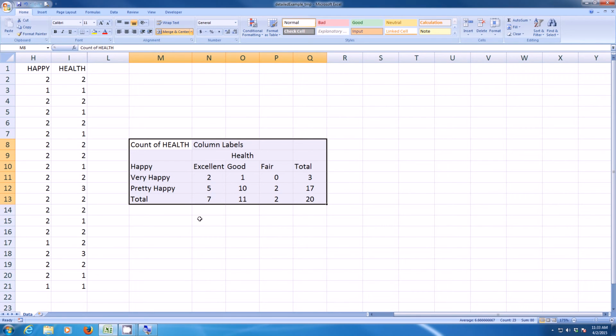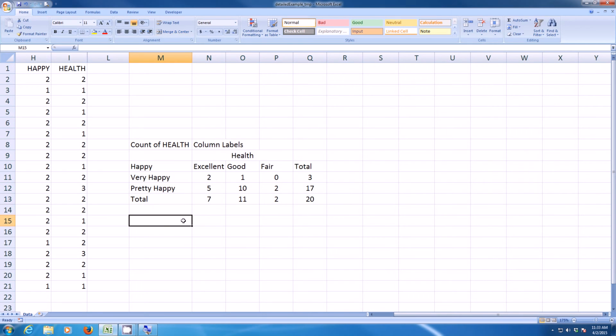Okay, so which measure of association should we use for these two ordinal variables, health and happiness? Well, it turns out that gamma is the appropriate measure of association in this case. And so how do we calculate gamma? Well, the first thing that we need to do is we need to figure out the number of same order pairs, ns, and the number of inverse order pairs, nd. And so we can do that basically by first figuring out where on our table we have the positive and negative direction for these two variables.